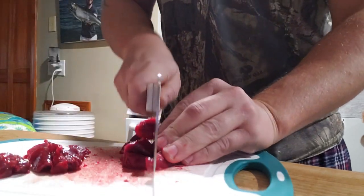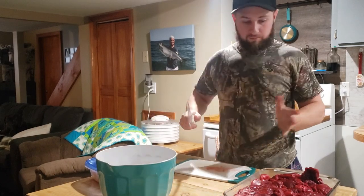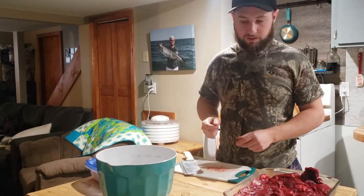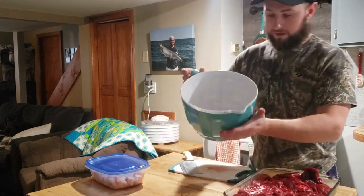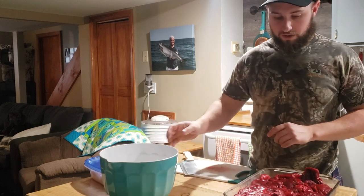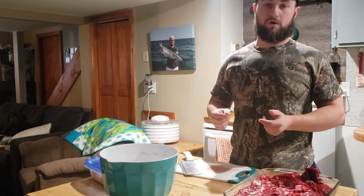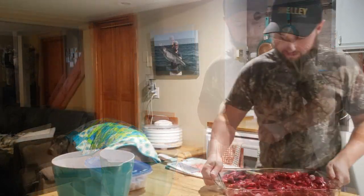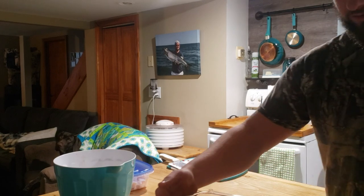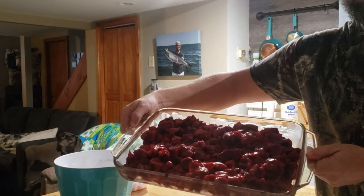So you're going to get all this chopped up. Obviously, you can do bigger pieces, multiple pieces at once. I was just using that as an example. But we're going to get those, throw them into a bowl. I'm going to go ahead and get the rest of that all cut up, and then we're going to move on to the next one. All right, so got the beaver meat all diced up. Looking real nice. Hopefully that's in the camera view.